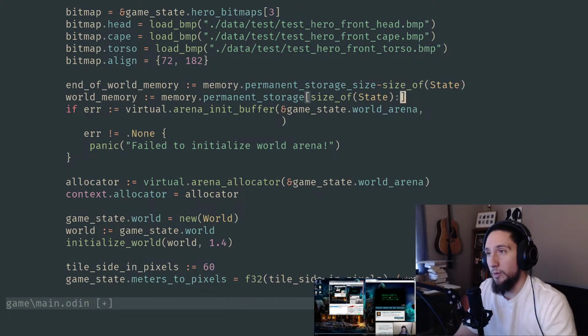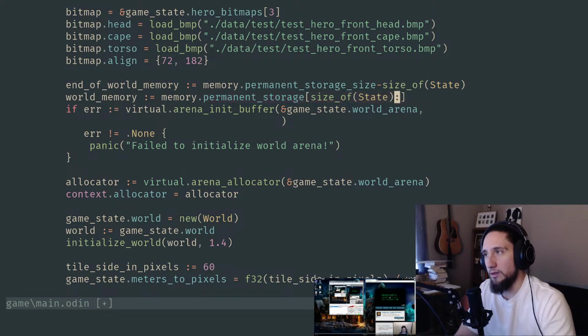Because what I did before was just this, to basically take the bytes out of the permanent storage that aren't being used by the game state, and then create, initialize the buffer arena using all of that. But that memory actually goes into the transient storage.